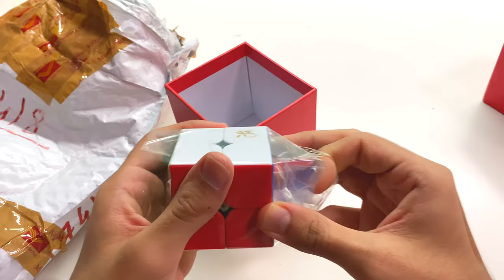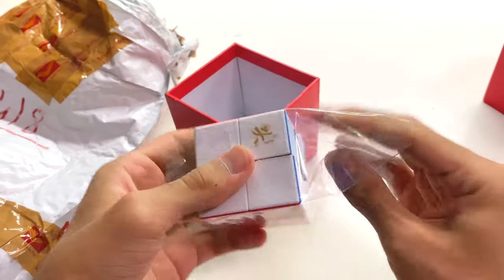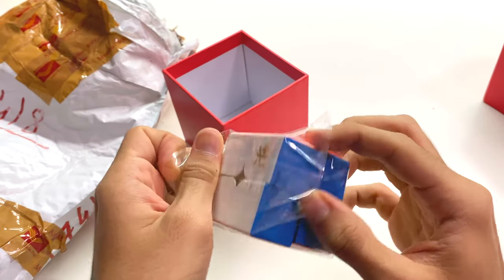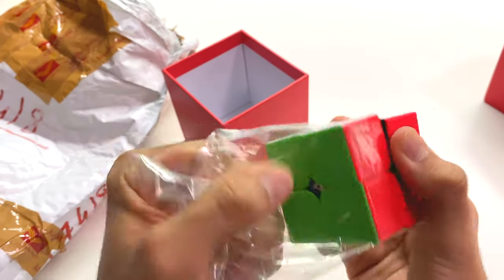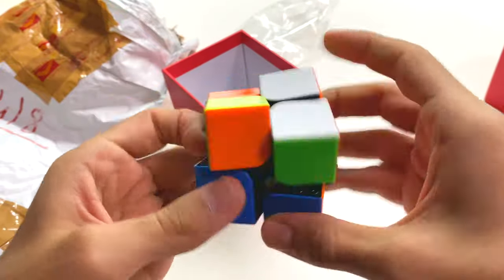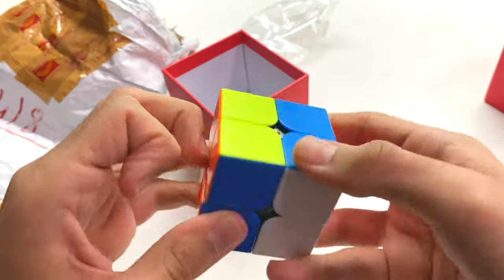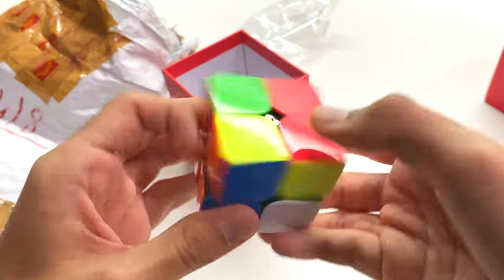Well, again, thank you so much for this, Cyubiks. You've actually made this unboxing worthwhile with this Tengyun plus 2x2. All I'm gonna say is just picking two stuff. Oh, no way. Okay, first turn. Okay, wow, this is actually so good. I expected this one to be worse, but it actually turns really nicely out of the box.